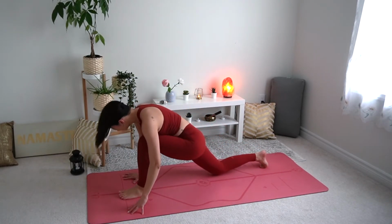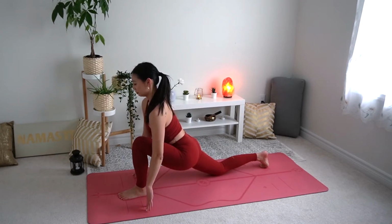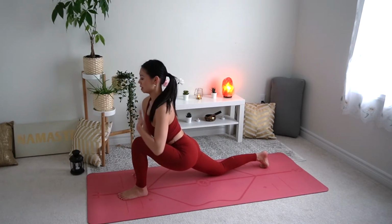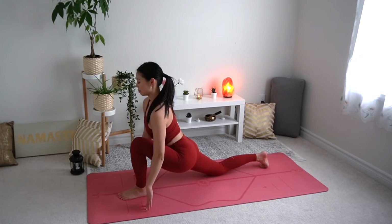Drop the back knee down onto the ground. Let's come up onto fingertips. Continue to lift up through the sternum, lift up through the heart. Breathing into the backs of the legs. We're going to stretch out the glutes and the quads.